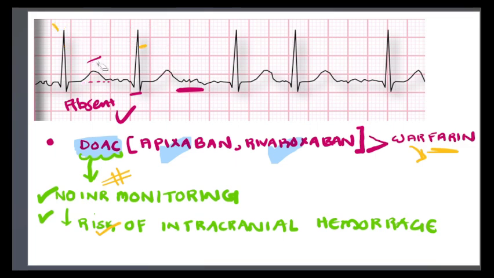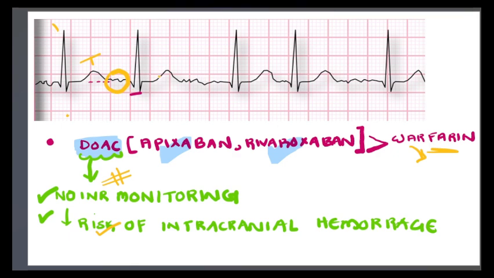And other features, like absent P wave. There is no P wave here. You may ask, what is this? This is the T wave, guys. The T wave can be only this much tall. If you have confusion, there are two waves, T and P. The T wave will always be the taller one. Pick the taller one, that is going to be the T wave. The smaller one would be the P wave. So in this case these are T waves, and you can see here some fibrillatory waves.